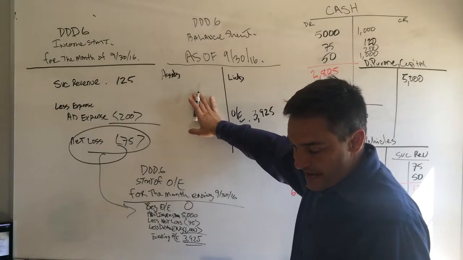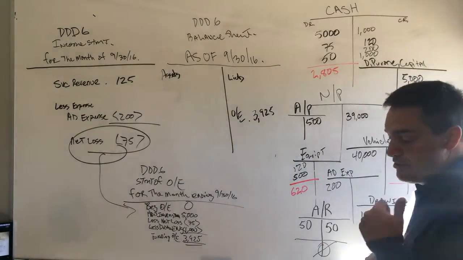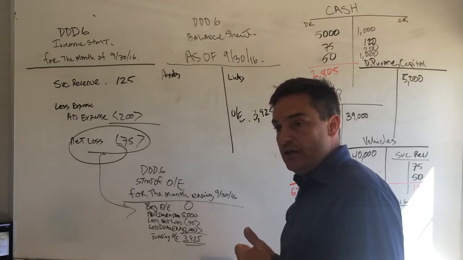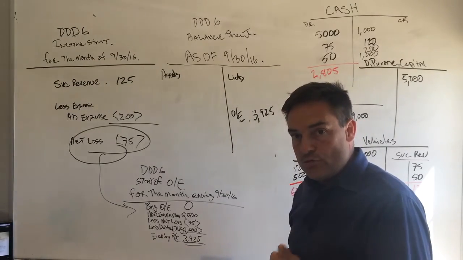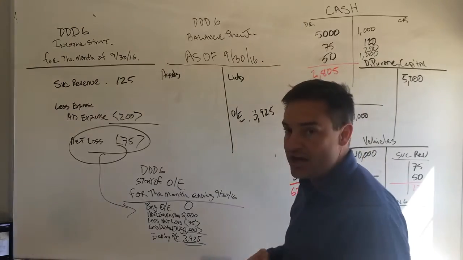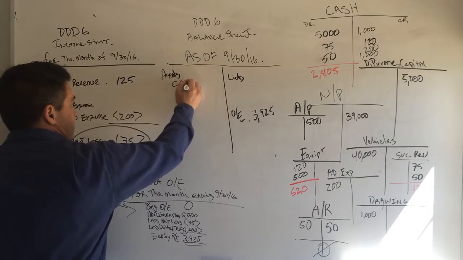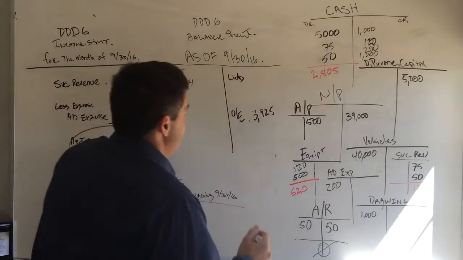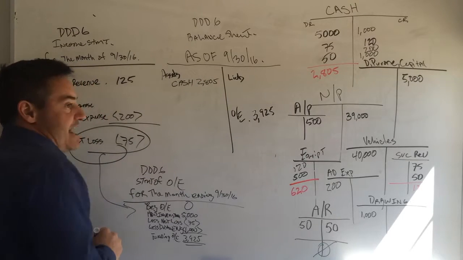Then I like to go over to my asset side. And so the assets that we have, your most favorite asset, which is always first, because assets are listed not from biggest to smallest, but assets are listed in order of liquidity. So what can be converted into cash the fastest? And of course, cash is already done because it's already been converted. Cash is always first. So cash has a balance of $2,805 in the cash account.